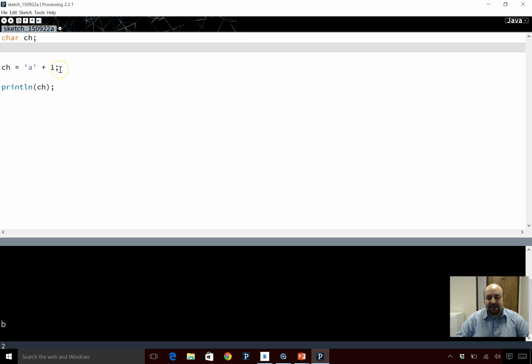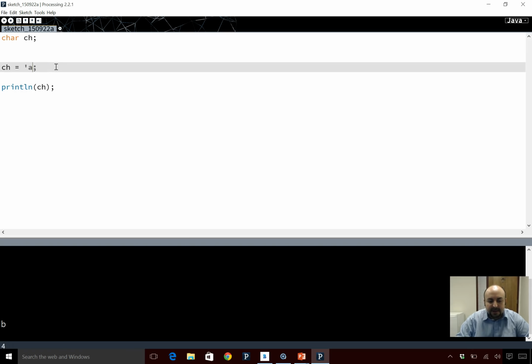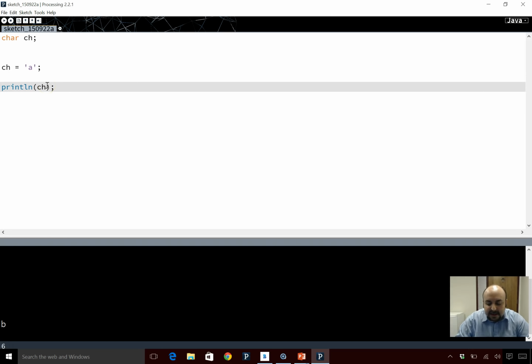Another thing that's a little bit interesting is what happens if I, let's just say ch equals a. Okay, we're good with that. Then I said ch plus 1 inside my println. What do you think is going to be printed? So this is a little bit tricky now, right? Let's try to run it and see what happens. Oh, we get 98, which is the ASCII value of lowercase b. Why is that? This is because println does the calculation and then prints out the result of the calculations, which is 98. So it doesn't convert it to a character anymore, right?